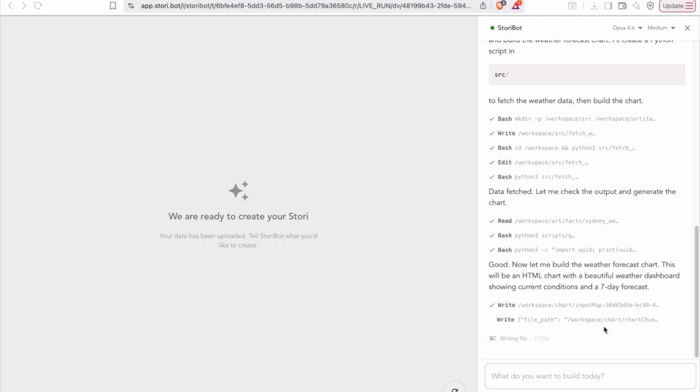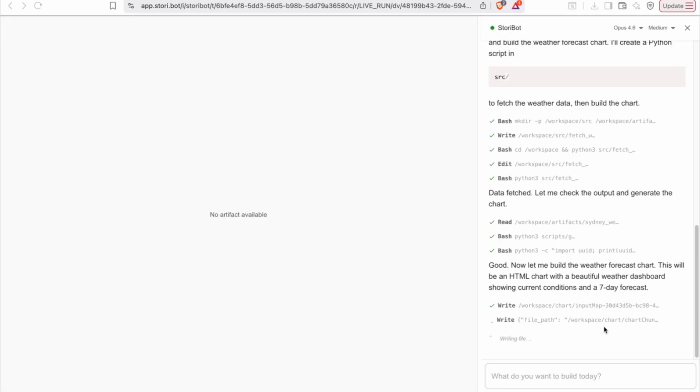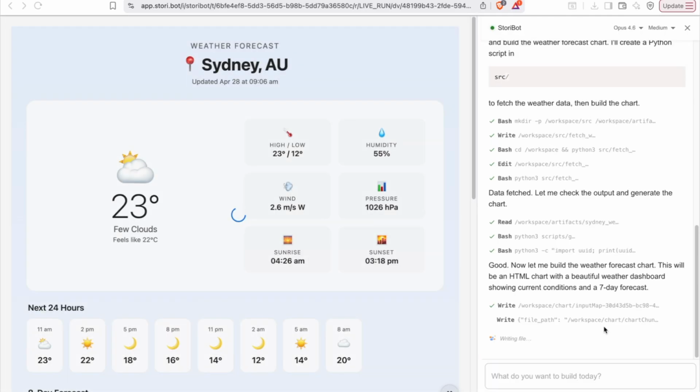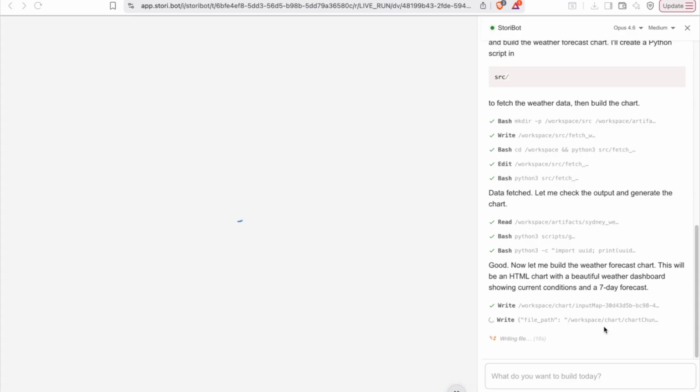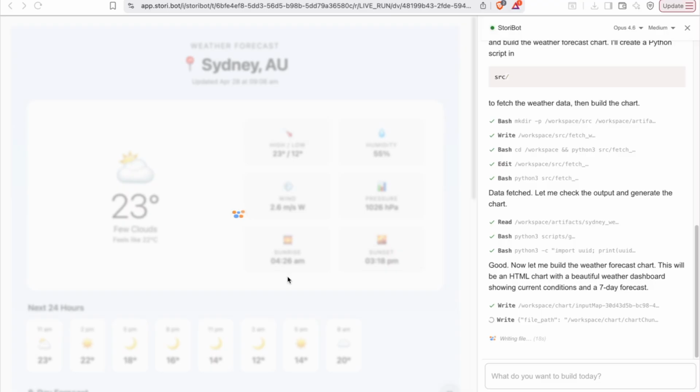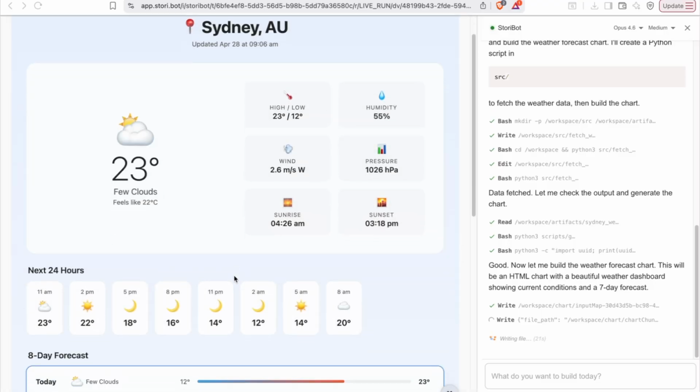One trick here is you can copy and paste the link to the documents for the API that StoriBot is consuming. That may obviously help it to understand the available services at that API. If your API is a more obscure API, then that's probably a better way to go about it. For a weather API, where it's fairly obvious what endpoints might be available, especially for something simple like a 7-day forecast, it's probably going to be able to work it out, but you can, of course, always just share the docs.